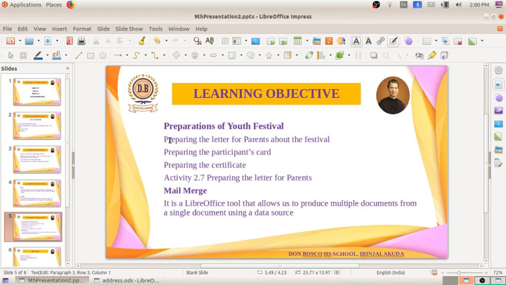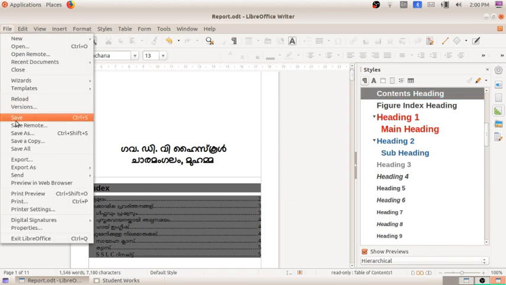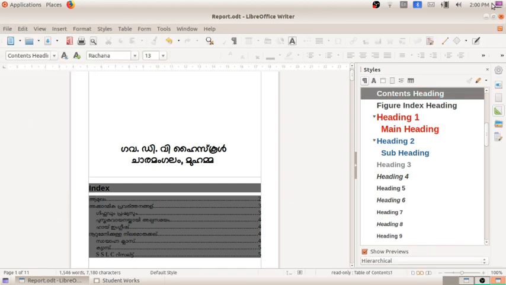For preparing the letter for parents, first we need a letter. You all will be knowing that. Another thing is that we need to post the invitation letter. So how can we post? We need to know the address of each parent, so we need a table, a list of addresses also. In our school resources, these two are available. I hope it is understood. So this we can save. I'm saving this file. Save. The file is automatically saved.